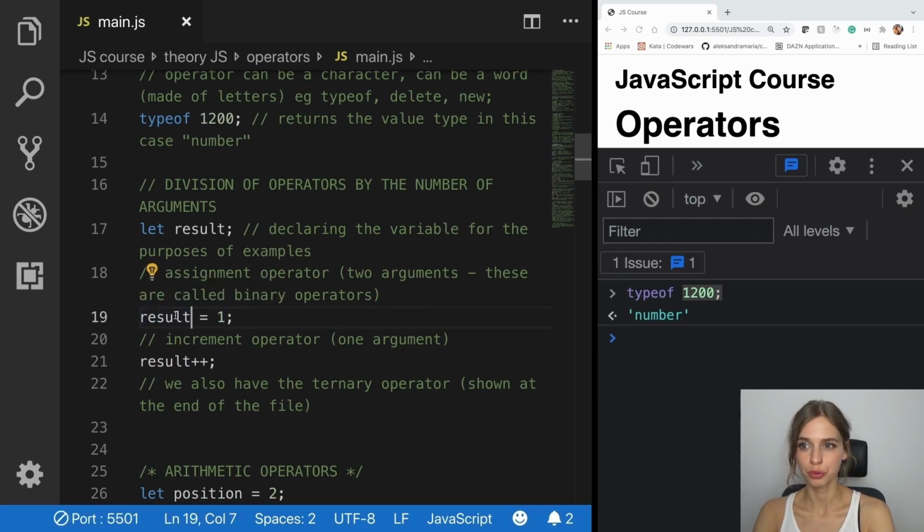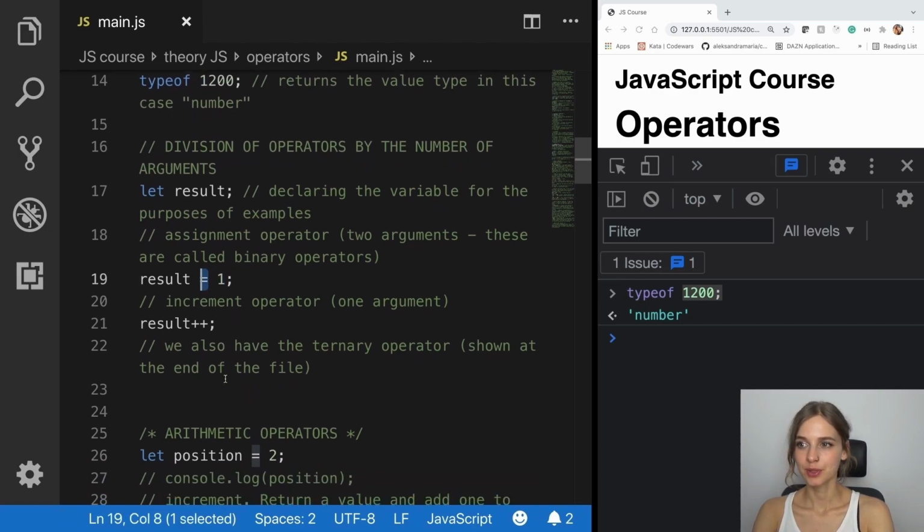So we've got 2 operands and the assignment operator in the middle. The increment operator has only 1 argument, it works on the same variable here, and it's got 2 pluses, meaning that we want to add 1 to it.